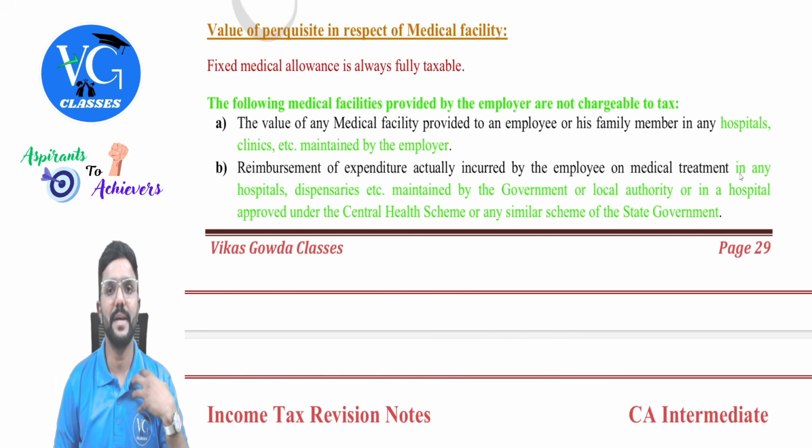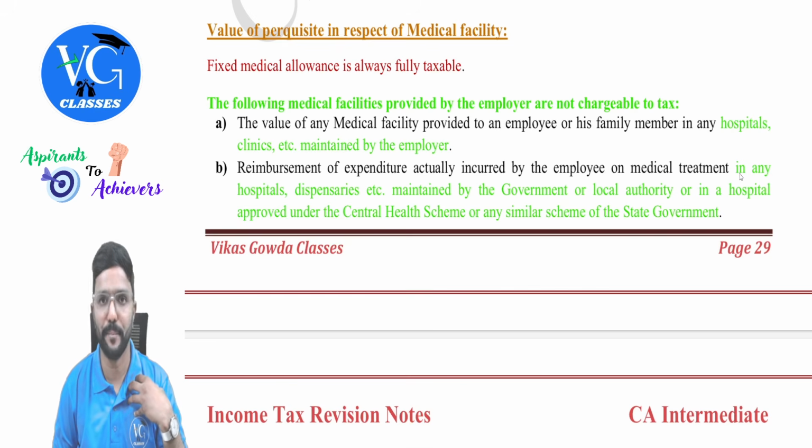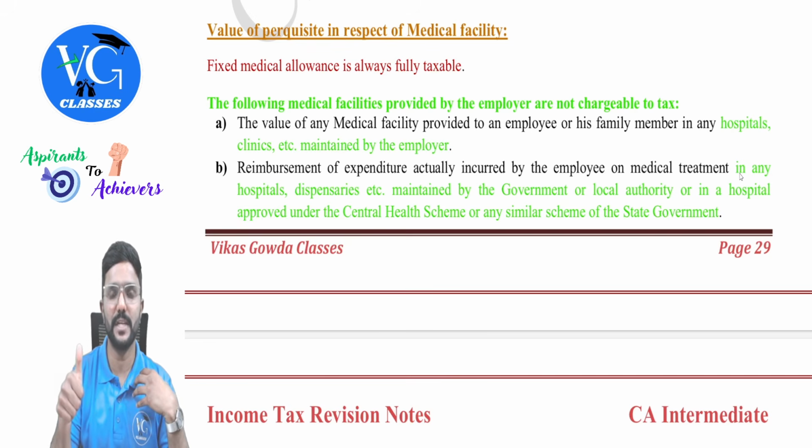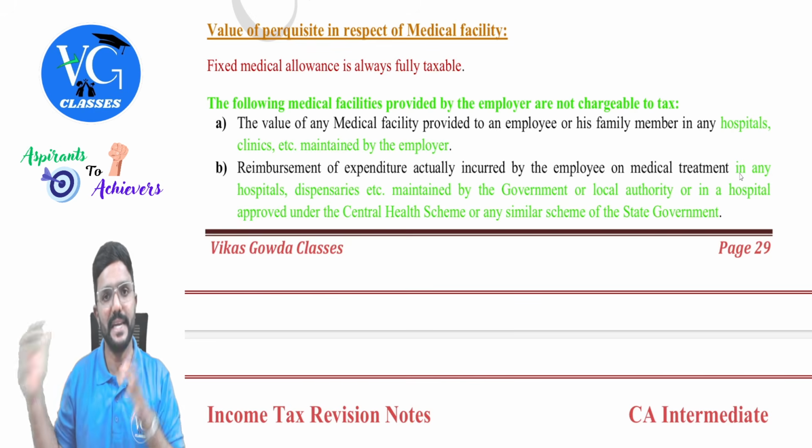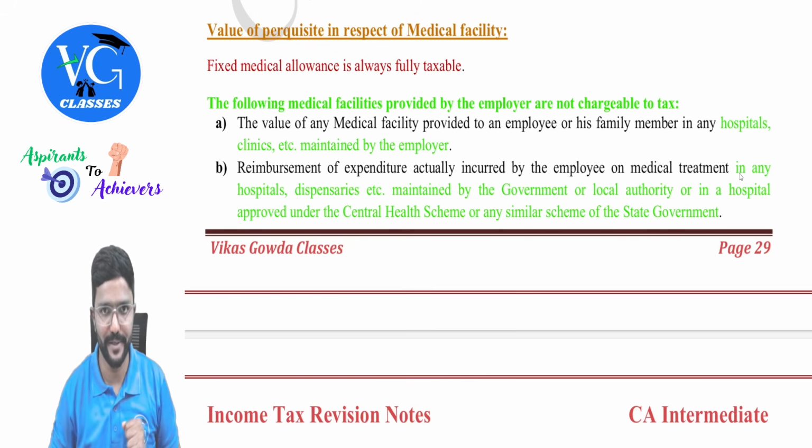Sir, what if it is any other hospital? In that case, whatever is the cost incurred by the employer will be taxable as perquisite in the hands of employee, guys. Only if it is a hospital owned or managed by the employer, or if it is a government hospital, it is exempt. Any other hospital in India, it will be taxable.